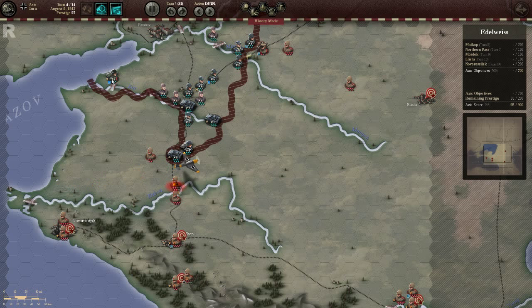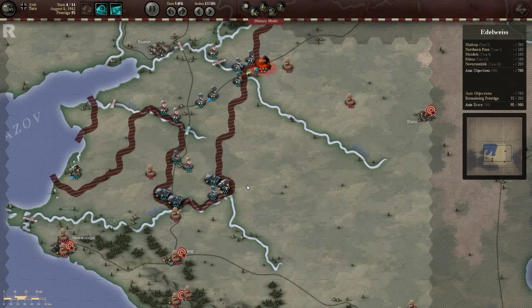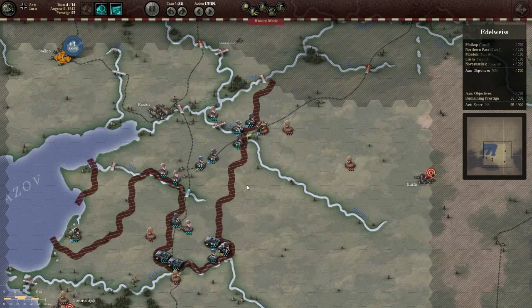So as you can see, this unit here is out of supply, but that's a necessary sacrifice to make in order for me to bring in some reinforcements here that are coming in from the Crimea. This is a very important bridge that I built. As you'll see, I'll use it a lot. Adding a little more range to my supply along the rail tracks, just to make sure everyone stays in supply.